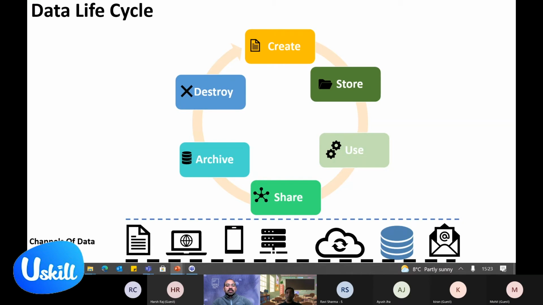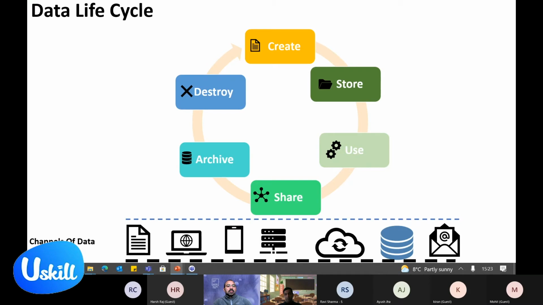Let's say we are working on some financial information. It starts from $1 and goes to thousands of dollars, and it may come into a spreadsheet, a database sheet, or somewhere on the cloud. So now it is stored somewhere. The owner of that data, the person working on it, can share it, or he can just keep it somewhere and wait for the right moment to decide whom to share it with, or maybe he doesn't share it. After these first four phases, every data has its life.